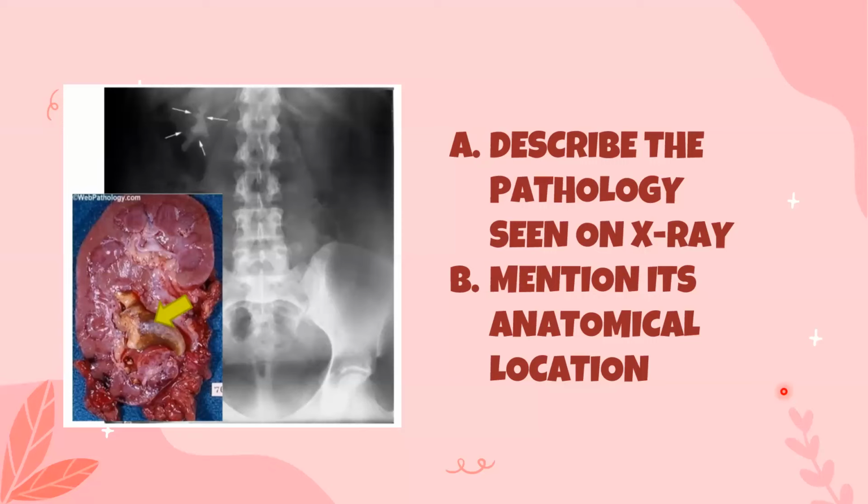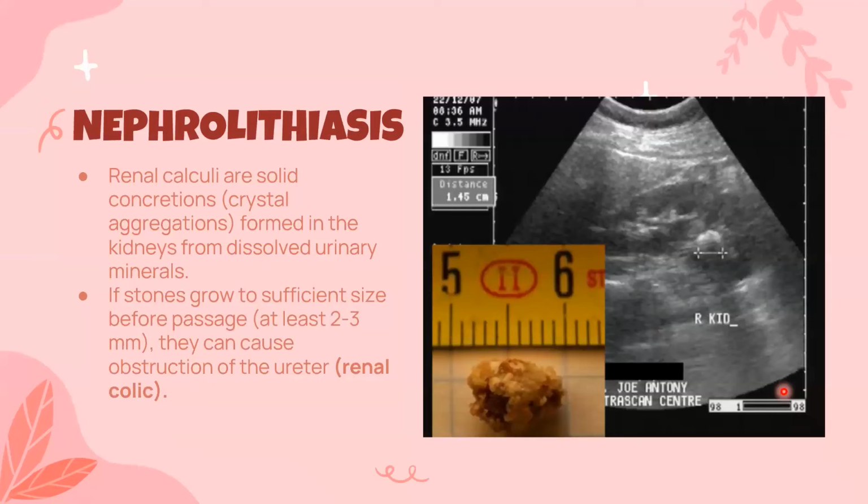Yes, perfect. Now, because of how high yield this is, although this is not specifically OSPE related, I really wanted to stress this for you guys. I already mentioned all of it, but it's basically when you have these microcalcifications or crystal formations that aggregate in the kidney. These stones can grow in size until they eventually obstruct something. They might go to the ureter and cause this very characteristic pain, which is the renal colic, and basically shoots down the back. Okay? Loin to groin. Perfect. Is that clear for everyone?